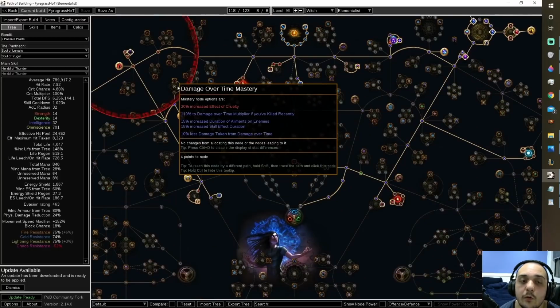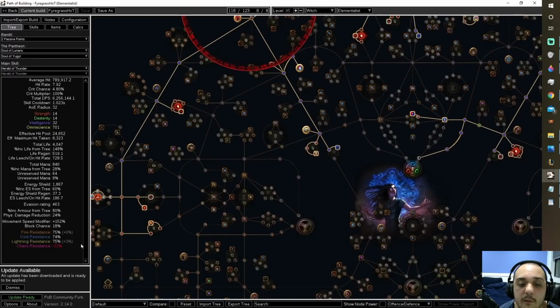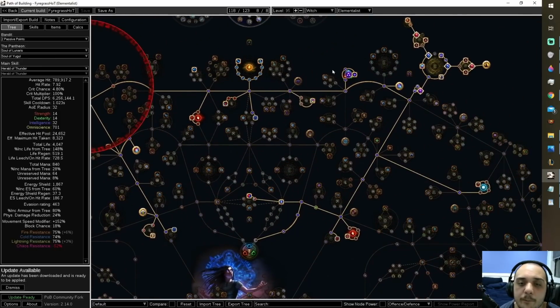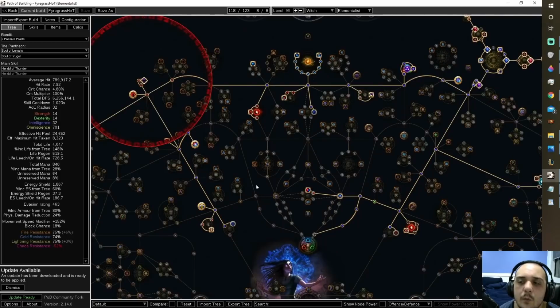Additionally, in order to run the non-EB Mind Over Matter setup, you need to invest into mana reservation efficiency and mana regen. But these stats cost points on the tree, and it just has too high an opportunity cost, in my opinion, to afford. So this way we pick up all of that extra stuff that I talked about. We can pick up the Elemental Mastery for reduced reflected damage, which when combined with the Soul of Yugal gives us reflect immunity, and we're also able to run some life recoup and some other useful things along the tree. Another one to keep in mind is the attribute cluster. So stuff like that. We don't really have room for that second cluster setup anyway, and there are just other things we need to invest in.